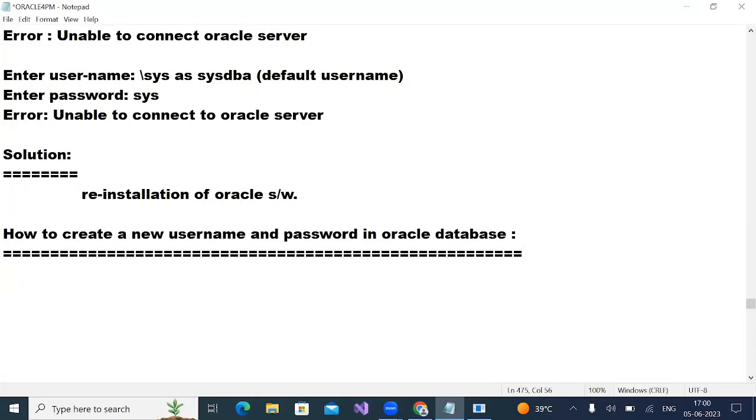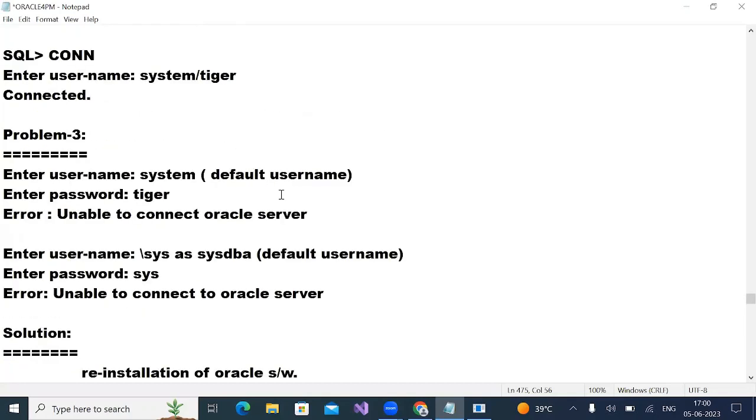But observe carefully. Who will create your username and passwords, sir? Only database admins create them. There are two admins by default. One is system admin, one is sysdba admin.